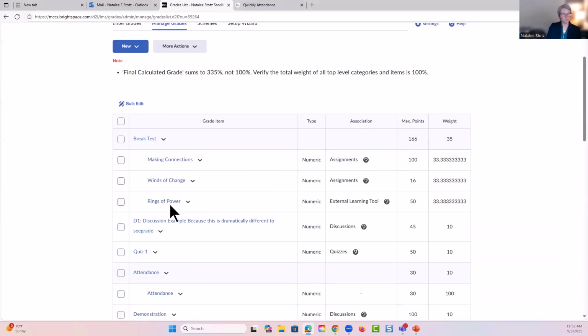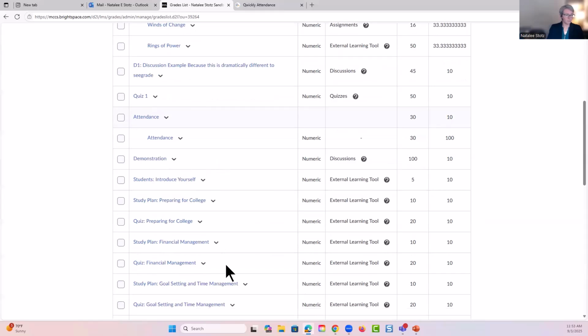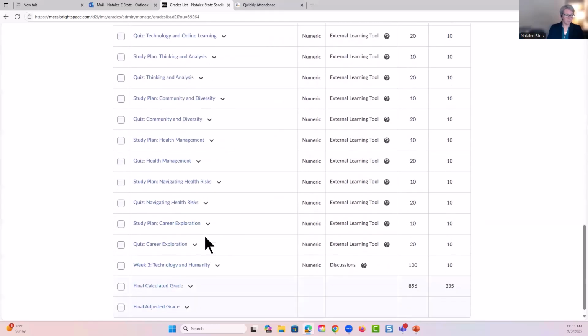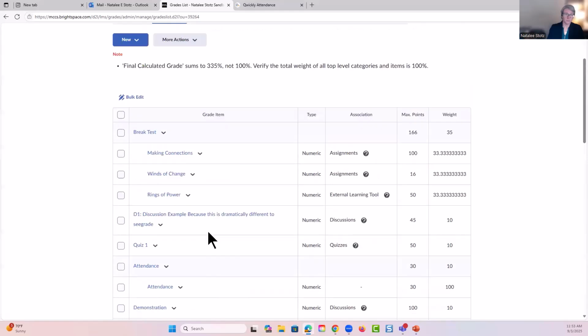These 3 items here are in that category, and I have it selected so that the points are evenly distributed across all items in the category. These 2 items are not in a category. And then I have attendance, and that's 10%. And then I have all of these items that are not in categories. That is what is messing up my percentages.